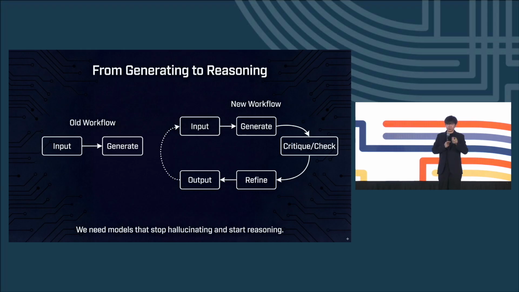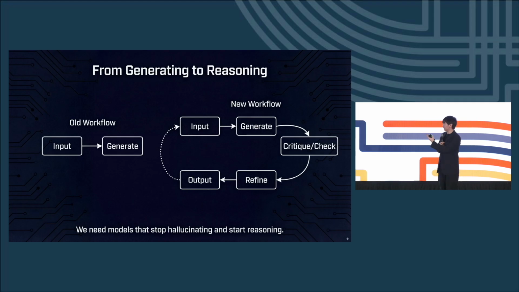So we have talked about the models in the past and in the present. Here are some thoughts of my own on what the future generation model should be. On the left, we see the current workflow. You give the model an input, which is an image or a text or both, and then the model will generate something for you. Then you check whether this image is correct, and if it is correct, go ahead. If it is not, do it again. But as I've just mentioned, it's not very reliable, and that's why we want to do something like on the right. You pass something into the model and it will generate something for you, of course. But imagine what your collaborator would do. They would double check their work to see if it is correct, and then if it is correct, they would pass it back to you.